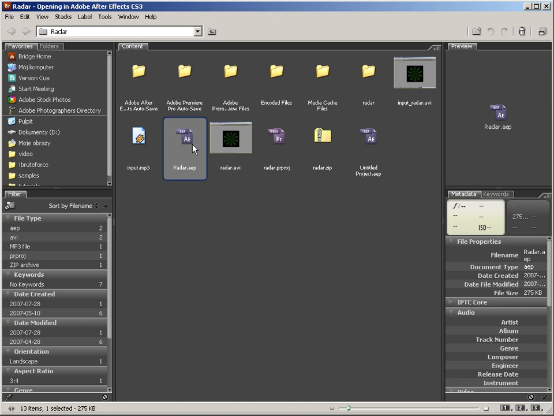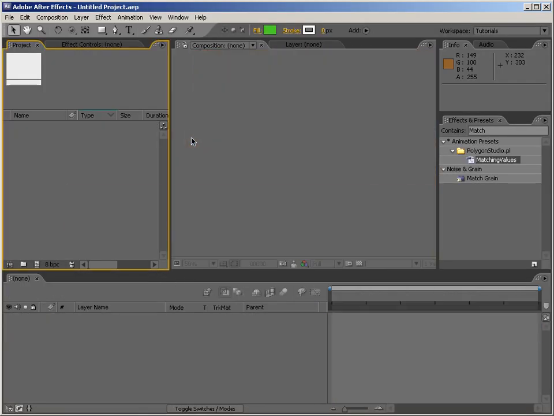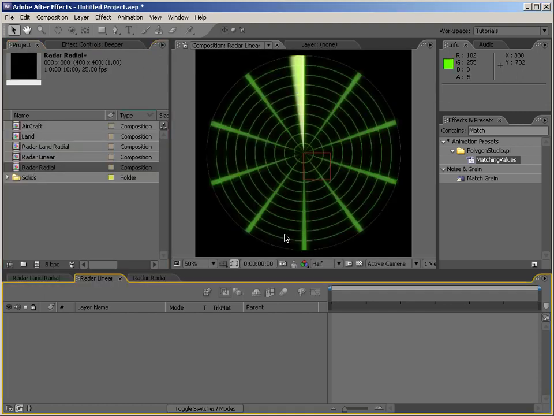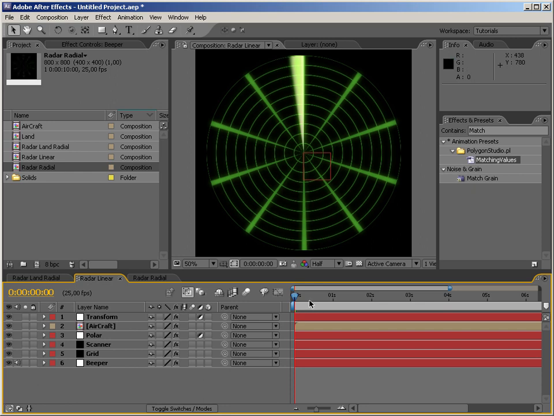Okay, so here I have it, radar.aep. So double click on it. And okay, it was done with the previous version. And what do we have here?